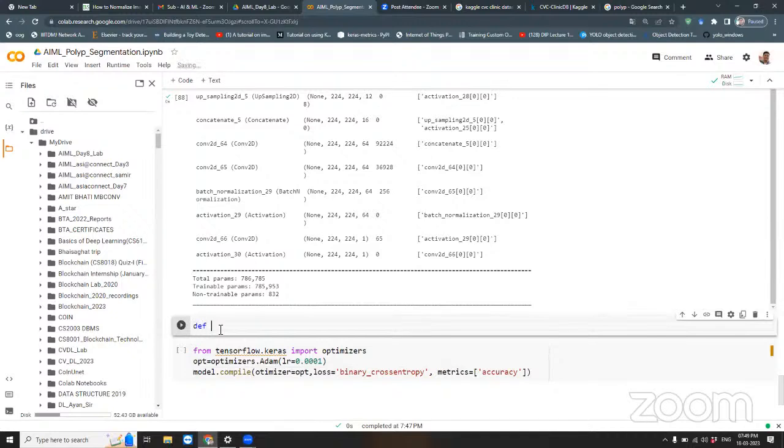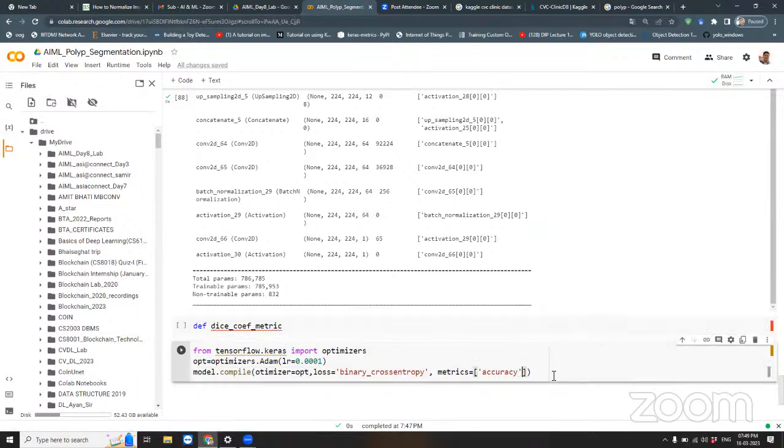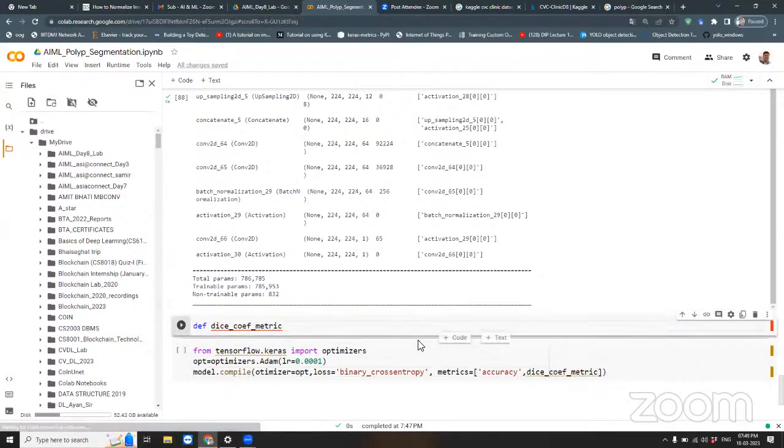So here we will have one more metric, the dice coefficient metric. And once we have created it, we will have the same kind of loss.